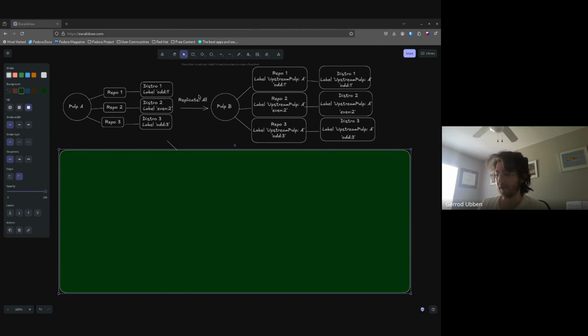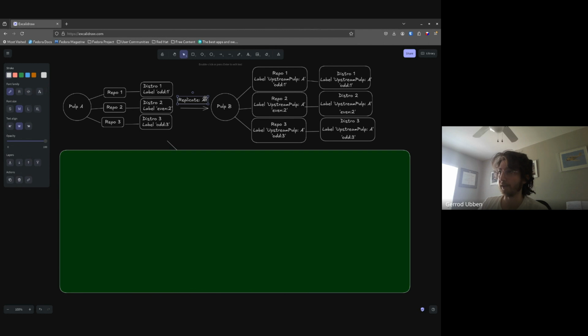Any changes that occurred on the upstream pulp would be reflected on the downstream pulp. So if you added a new repository, that would show up in the replicate. If you deleted a repository, then that deletion would also show up.